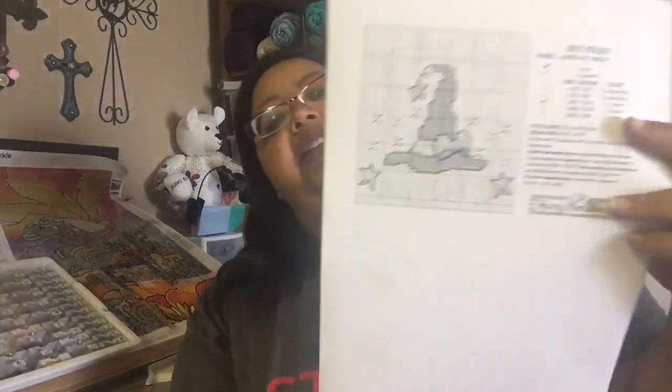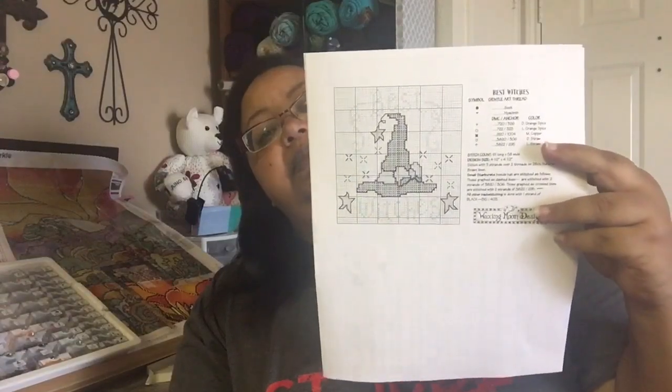And this one is Best Witches. And it is from Waxing Moon Designs. This one is a freebie I printed off of their page. And it looks like this. So I thought that was really cute. So those are a couple more that I found for All Ghost August. So if you would like to join me for that, I would love to have you.